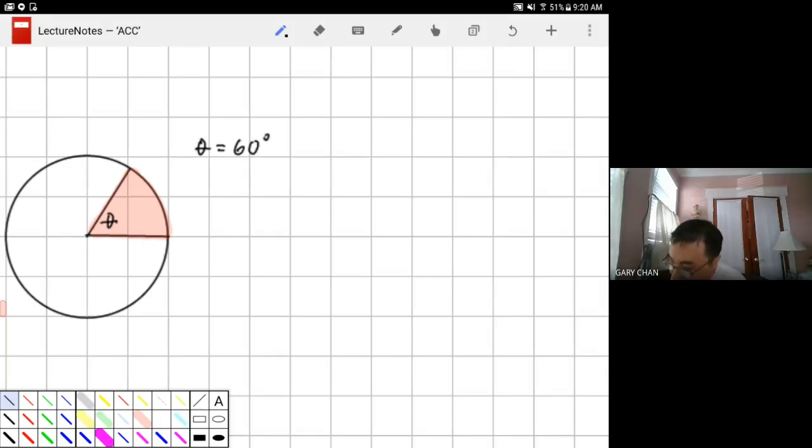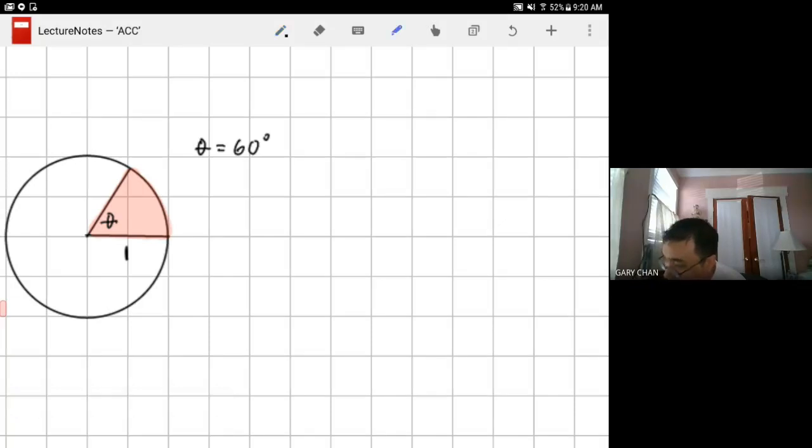The goal right now is to figure out the area of that shaded region. So how can we go about this? I know that the radius, what's the length of the radius one more time? 1. It is 1. How can I find out the area of that sector? The process should not be any different from the way in which we found arc length, or at least in the very beginning of our introduction to arc length.